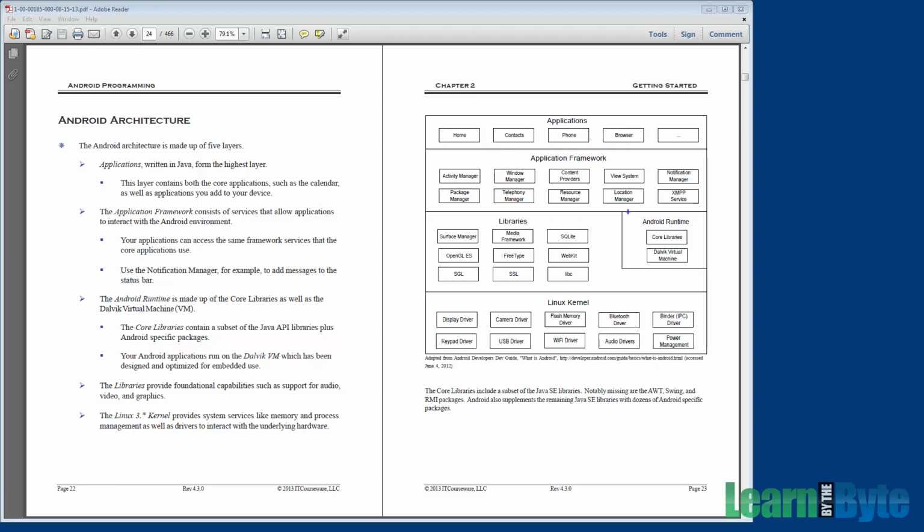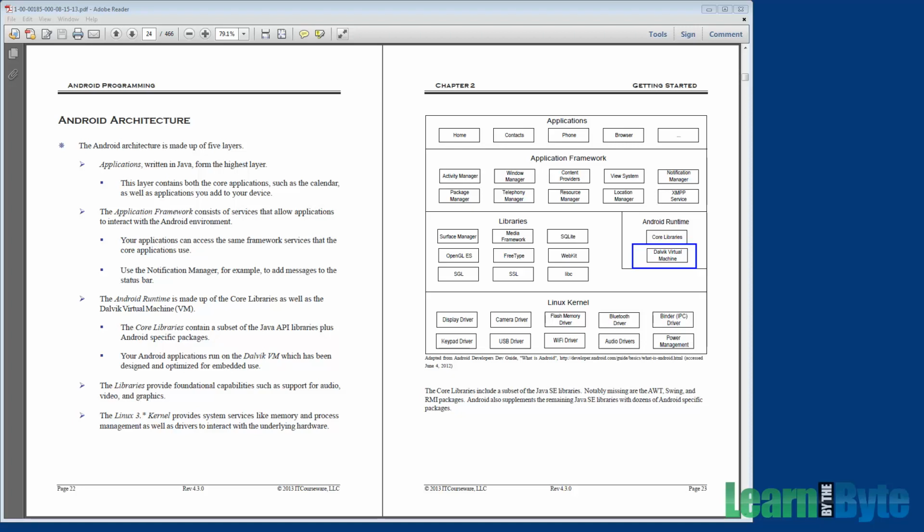There's also the Android runtime layer. The runtime is made up of 2 parts, the core libraries and the Dalvik virtual machine. Every application you run, whether that be the browser or the phone or the calendar or one of the third-party applications, is going to be run in its own virtual machine.